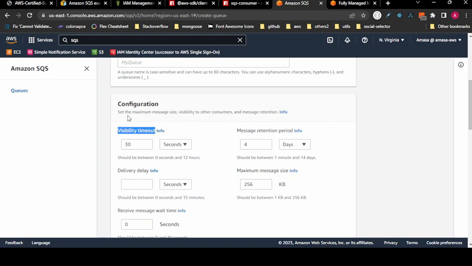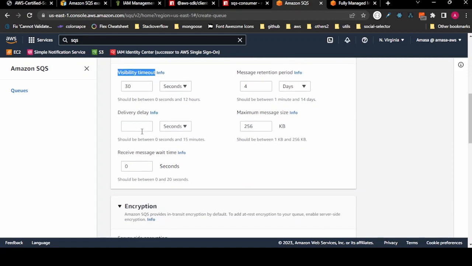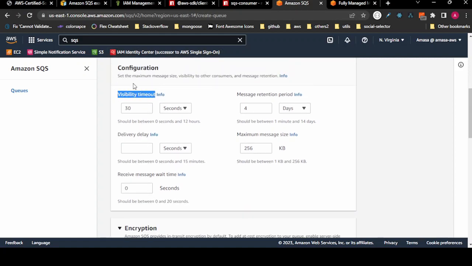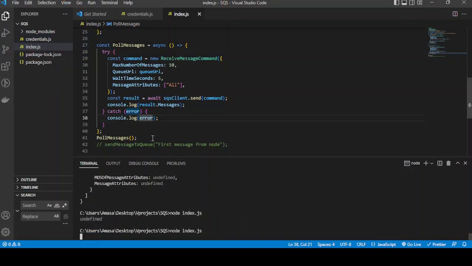Now remember the idea of the SQS queue. Imagine you have some orders to be processed and you send this message to the queue and it's processed more than once. That could lead to chaos. But with this visibility timeout, you set it to 30 seconds, meaning that once we pull, as we just did, and get a response the first time, when we come again within that 30 second window, we won't get a message. Other consumers calling this particular queue won't get a message either.